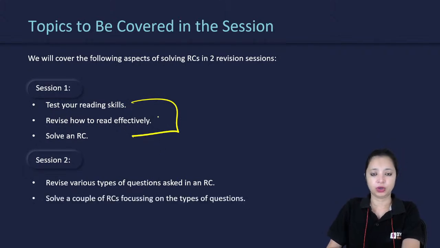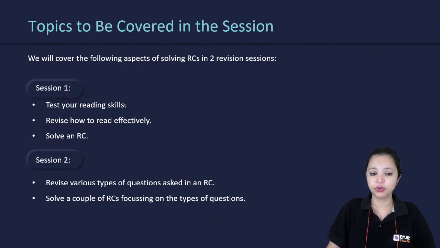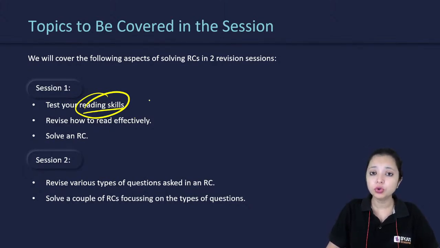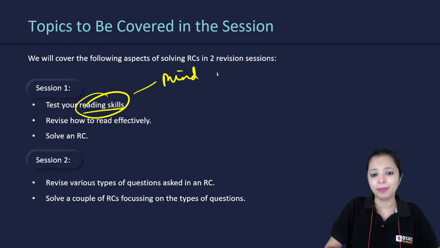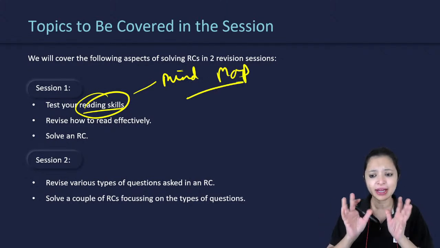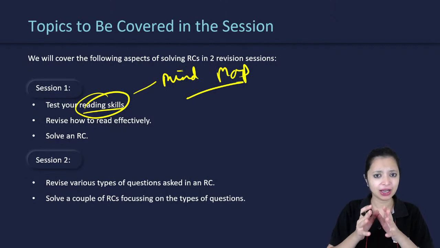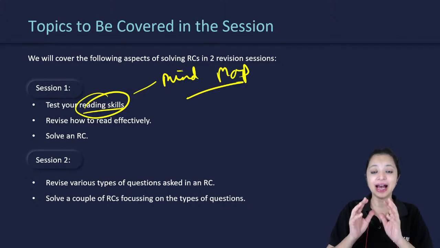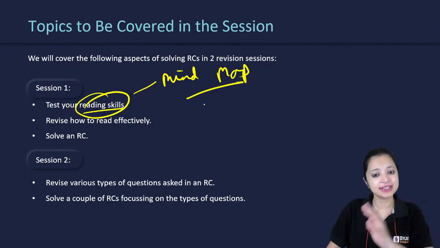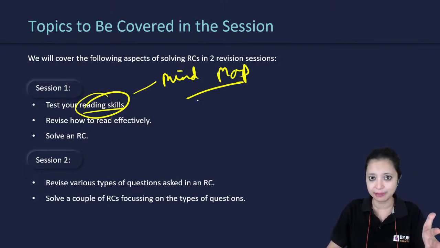Now, what am I going to give you here? The first extract that I give you without questions is basically a test of your reading skills. What you have to do with that unseen passage is that I keep telling you, make a mind map. You remember, I keep repeating this phrase over and over again. What do I want you to do here? When you make a mind map, you basically have to identify each paragraph and what each paragraph talks about. Understand mind mapping carefully, okay? And we're going to be practicing mind mapping in today's class.